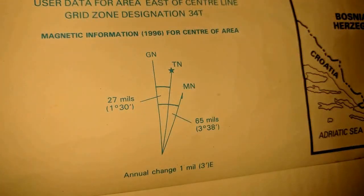So now it's time to turn our attention to the final letter of SAVIG, the G, standing for GMA, or Grid Magnetic Angle. But what this is trying to get across is to take the time to look on your map at what the grid magnetic angle is. In other words, what is the difference in mils or degrees between the north lines on your map and the direction that your compass is pointing in? Grid north and magnetic north are different things. Therefore, there's an angle, there's a difference between the two.